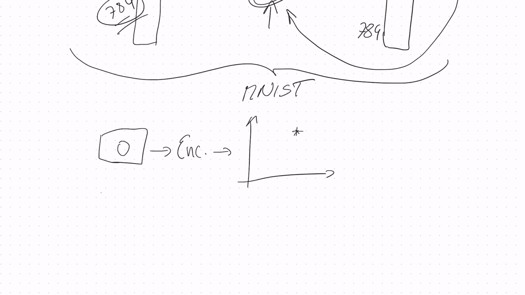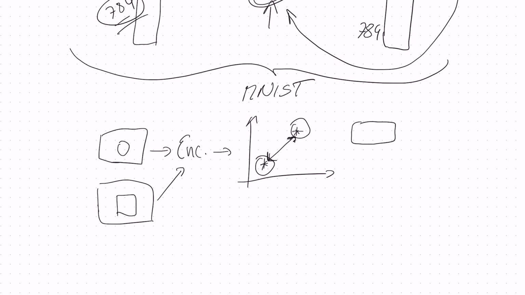And now if you had another image, let's say this time it's an image of a square, and you put this through the encoder, then the encoder maps it to perhaps this point. And you might be wondering, wait a minute, if I know that this point over here is a circle for sure, and this point over here is a square for sure, then if I pick the point in between these two reference points, then I should get some image which is in between a circle and a square. So perhaps something like an oval or something.